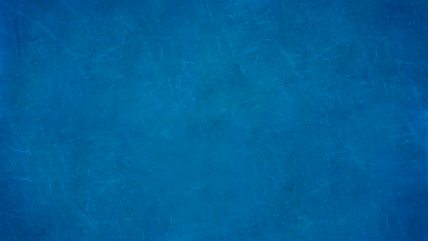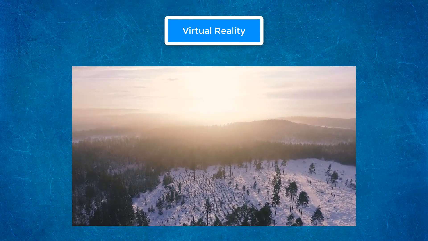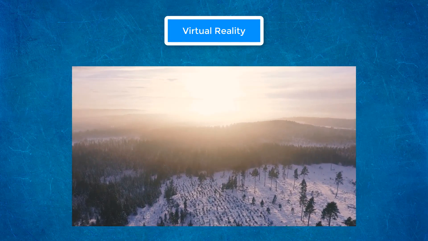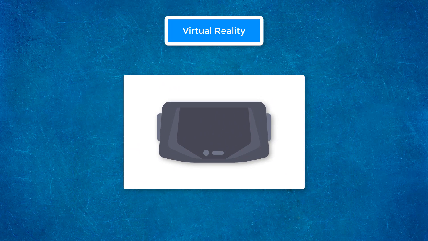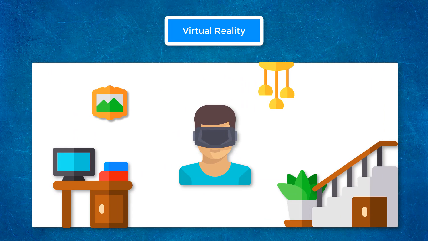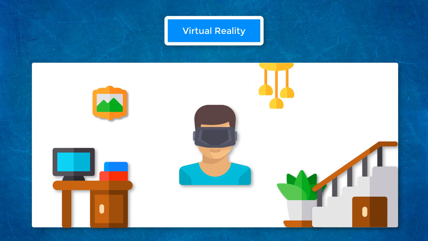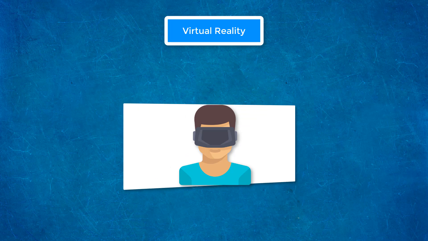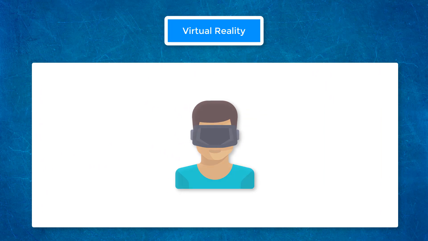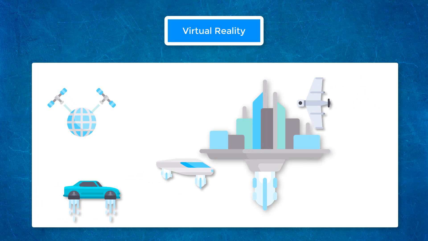In simple words, virtual reality is where you bring a whole new world in front of your eyes. Suppose you have a Samsung Gear VR or Google Cardboard and you are on your sofa wearing one of these. When you wear something like Google Cardboard, you are ignoring the whole world including your surroundings and you are looking at a completely new world. Now you are blind to the real world — you don't know where things are or who is sitting next to you. You are wearing Google Cardboard which creates a whole new virtual world.